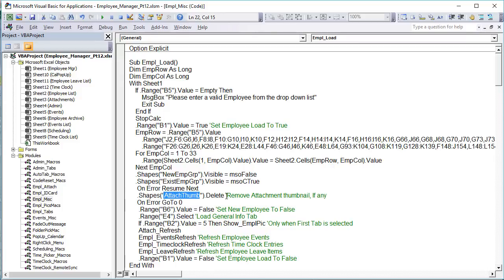And we don't need to hide that because for each new attachment, when the user selects it, if there's a preview, that's going to get recreated. So we're welcome to delete it. We don't have to hide it. We can actually delete it because a new one gets recreated.